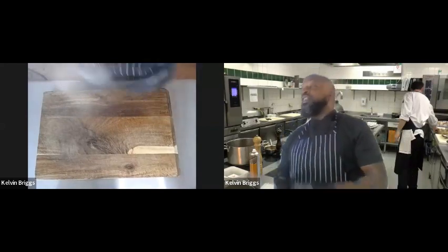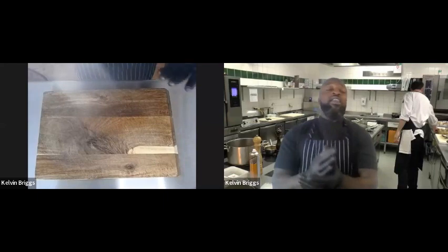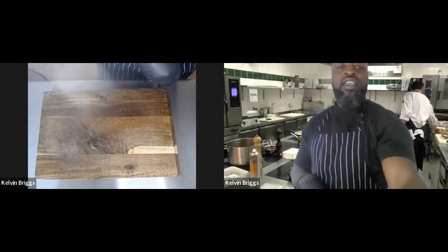Last class we had some eggplant roll-ups, and this time today we're going to be doing some zucchini corn fritters, a really nice, very flavorful appetizer that anybody loves, kids love. Doesn't matter who it is, I guarantee you they will love this recipe. So let's get into it, shall we?